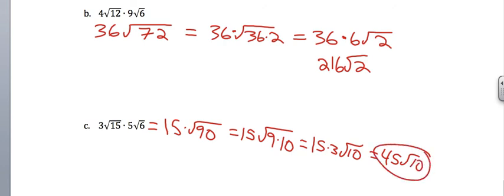Okay, so products are really not too much different. The big thing that you have to remember is numbers on the outside can be multiplied by numbers on the outside, inside times inside, but you can't cross-match those. And then the other thing to remember is once you reduce that square root, you're going to be multiplying the number that comes out. Okay? That's pretty much it for this one. Hopefully that was pretty easy for you.